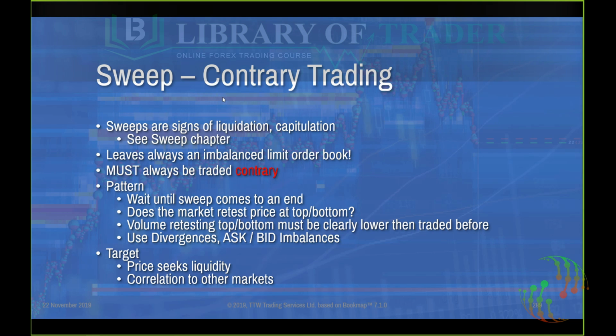Pattern: wait until the sweep comes to an end. Does the market retest the price at the top or bottom? Volume retesting the top or bottom must be clearly lower than what was traded before. Use divergences, ask-bid imbalances or other indicators. Target price seeks liquidity, correlation to other markets. So it depends on whether you will get a huge profit out of the sweep or even a small one. It depends on the context where the sweep happens.